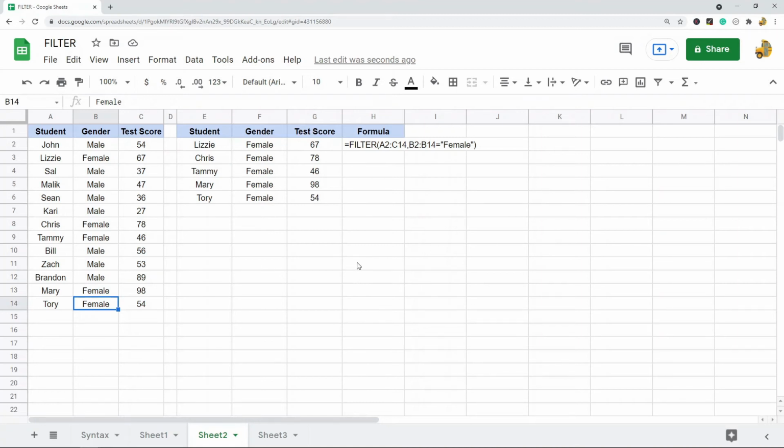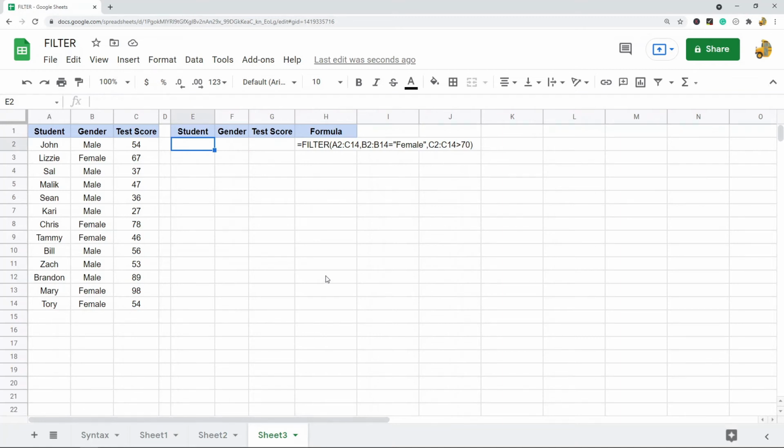You can also use filter with multiple conditions. So the last 2 examples I just showed, I was just doing a single condition. You can do multiple conditions. So maybe in this example, what I will do is filter only females that have a test score greater than 70. So to do that, filter, and then I'm going to put my entire data range in.